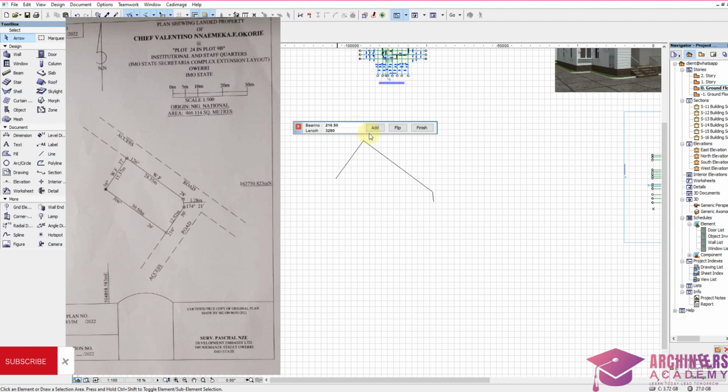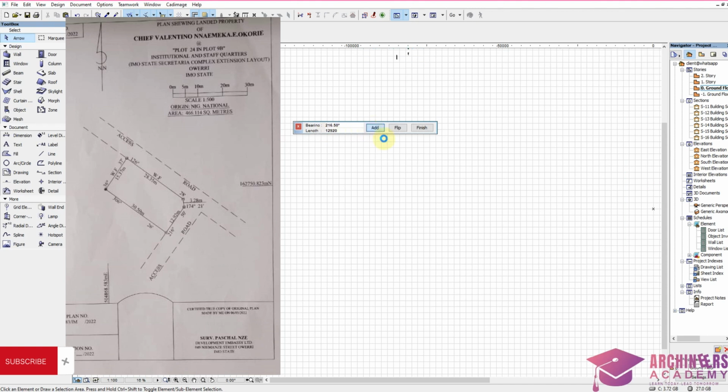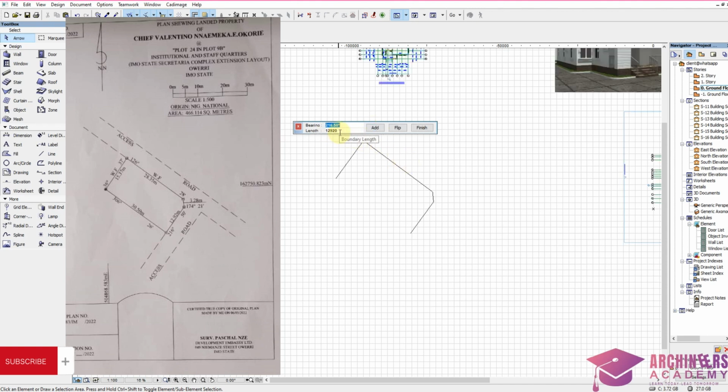Then the length is 12,920. I click on add. And the next bearing is 306.26. Then the distance is 30,500. Add. We need to close it. So this is the survey plan for this design we're going to use.